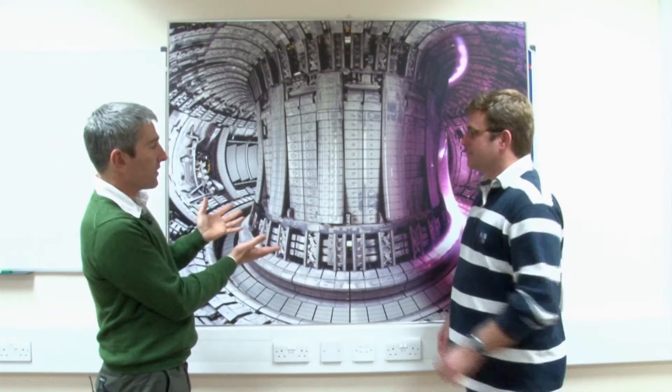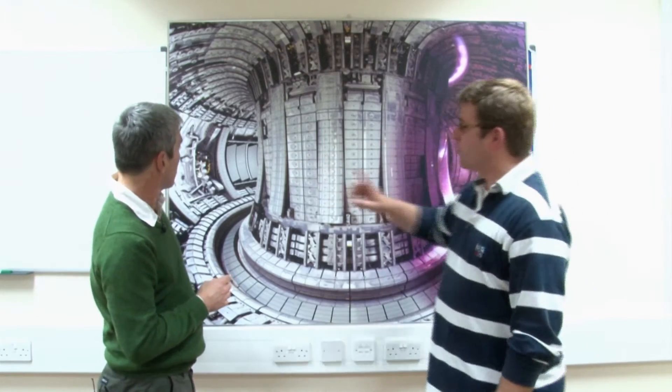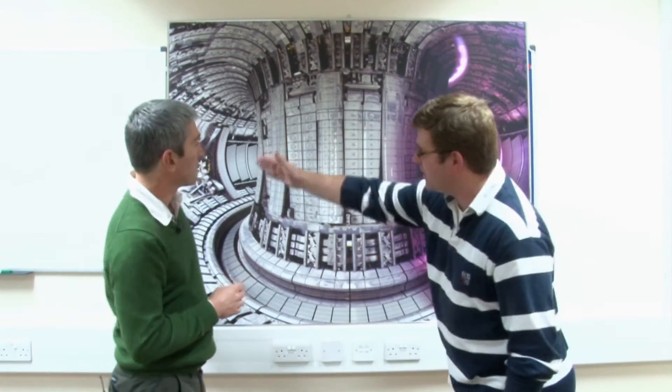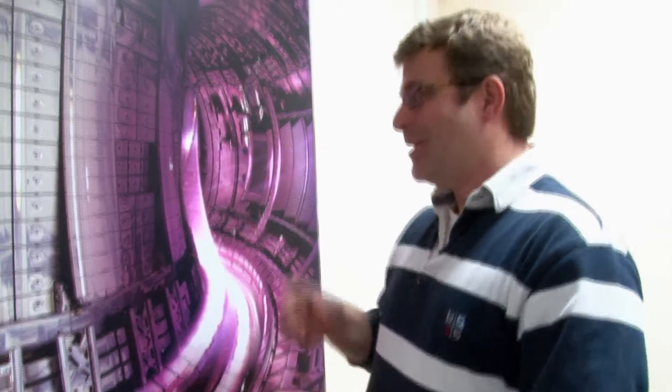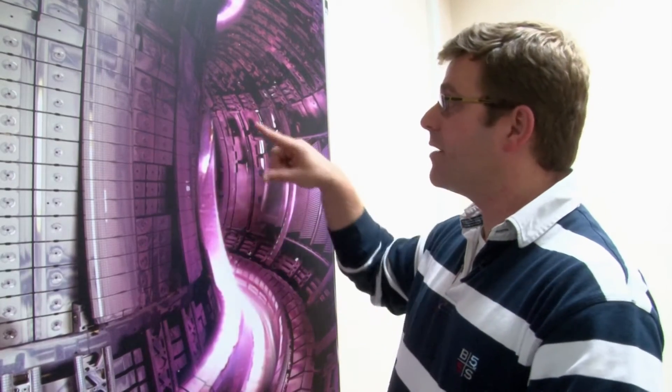So where in JET is the gap where we had our spark? As you can see, JET is a torus, and we make the plasma in this toroidal shape. Basically the gap should be infinite, because that's where we want to make the plasma — we have an infinite gap. The plasma and particles are confined by the toroidal magnetic field. But this is not pure toroidal, so the magnetic field lines wobble a little bit. In the end they go around and around, and after several kilometers they just hit the wall. And that is basically the gap we have — a gap of several kilometers.